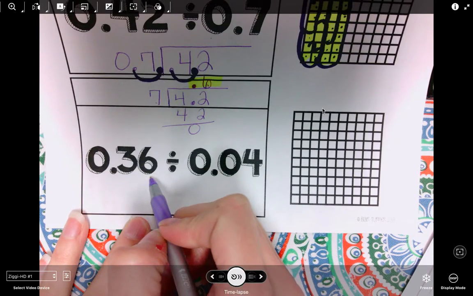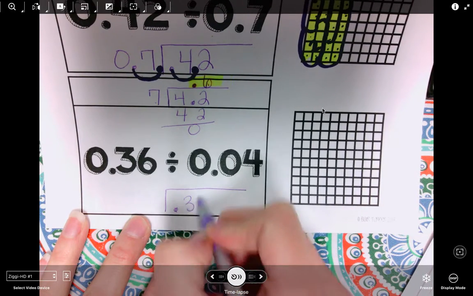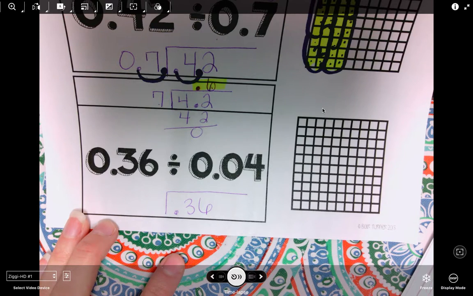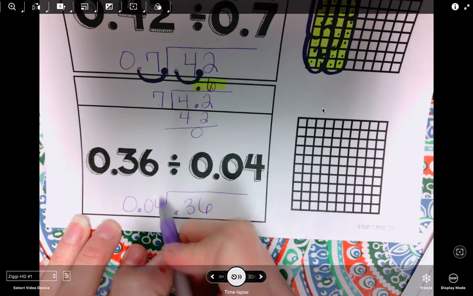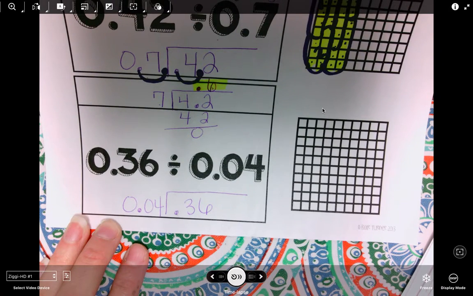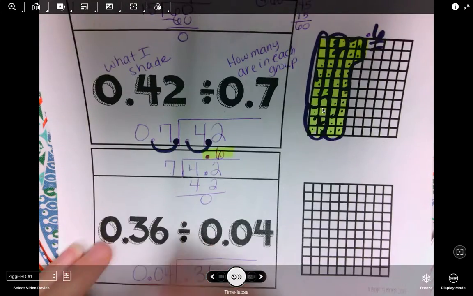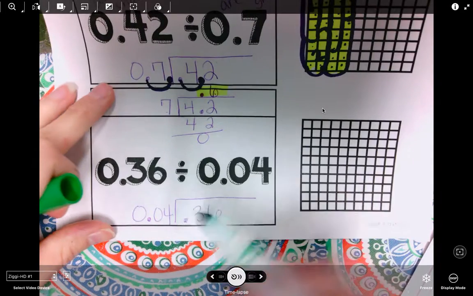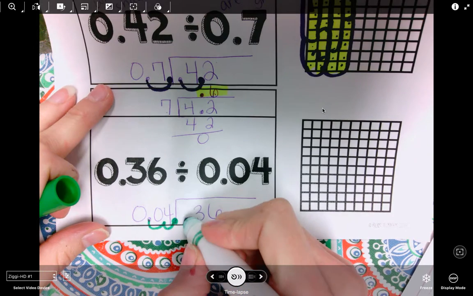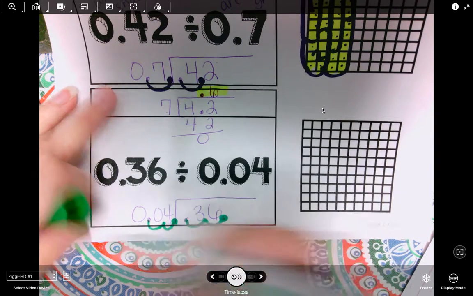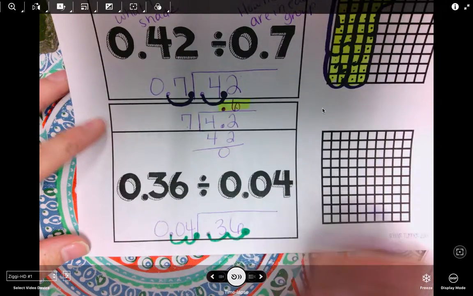Again, the first number is what we shade, which is also our dividend. So our 36 hundredths goes inside. And on the outside, we have 4 hundredths. How many times will I need to move my decimal here to make it a whole number? Hopefully, you would say 2 times, which means we would move this 2 times. So let's rewrite our problem now. I'm going to come over here so I have some room.